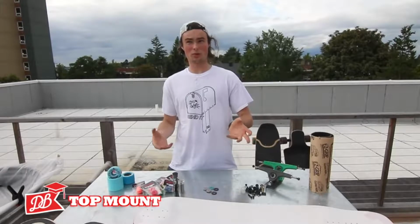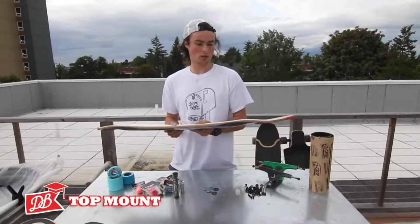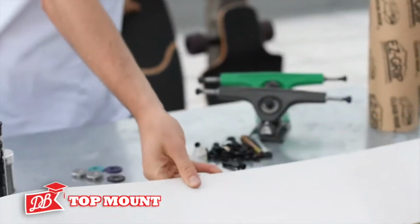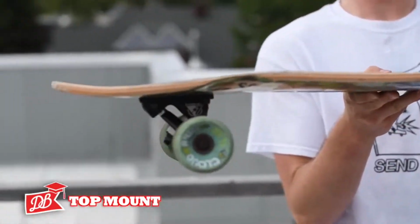So next up we got top mounts. We call them top mounts because originally, back in the day, people made downhill boards. They always made drop boards, so it was different to ride a board top mounted. So what we see today in top mounts is sometimes they're like this. They have a micro drop, or they have a kicktail. Other times, they don't really have any drop. They're just flat with rocker or a different profile like that.